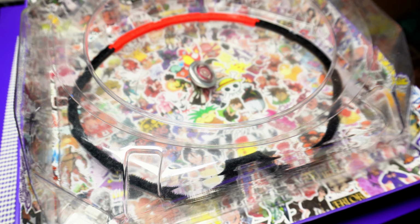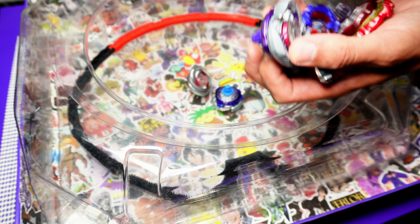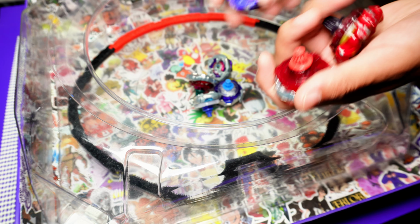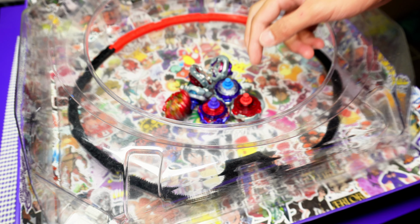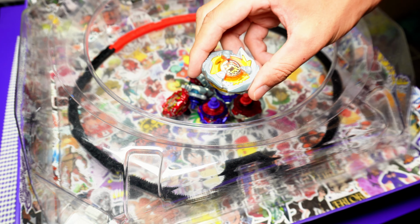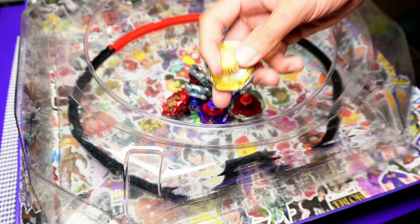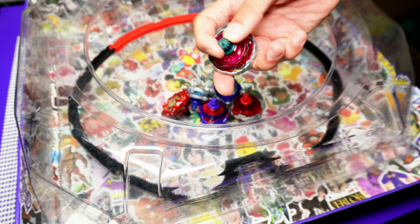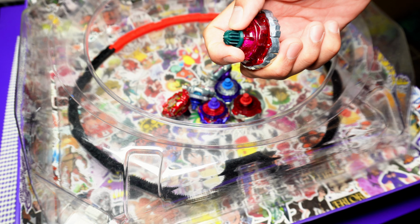So up against Night Shield, I have all of the stock combo attack bays. Dran Sword, Shark Edge, Dran Dagger, Cobalt Drake, Phoenix Feather, Phoenix Wing, as well as a Shark Edge on 360 with a 3D printed version of the Excel bit. I want to try out this defense combo and see if Gear Point is our first really, really good defensive bit for Beyblade X. Let's check it out.